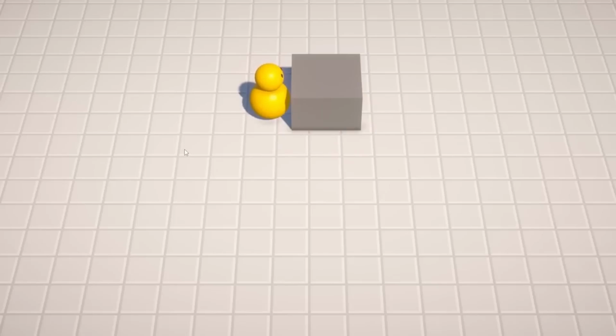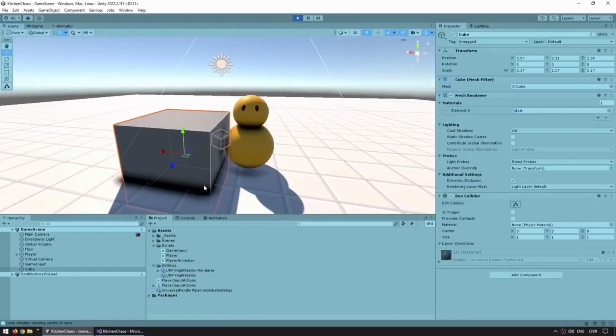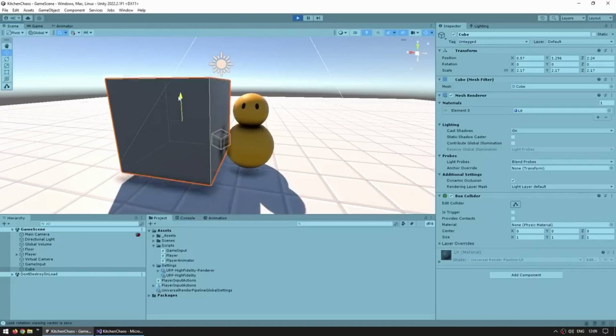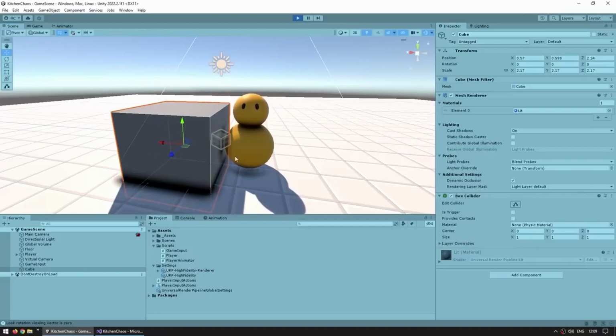Okay, great. Now in your case, if it's not working, first of all, make sure that the cube is touching the floor. We use the transform position as the origin, which is right on the floor. So if the box is raised up, then you won't be able to go through, so make sure the cube is touching the floor. Also make sure the cube has a box collider component. It can be any type of collider, but if you made a cube, then it should have a box collider by default, and it should have the same shape as the visual. And also remember that the 2D and the 3D physics systems, those are completely separate.